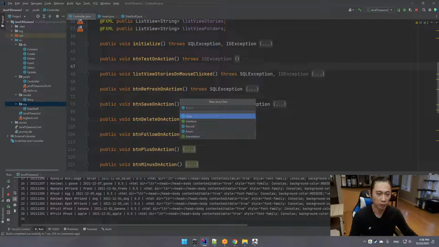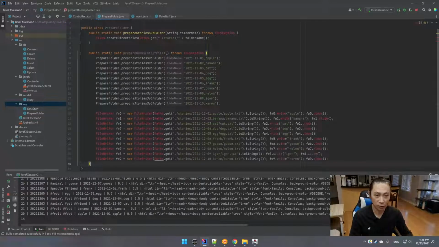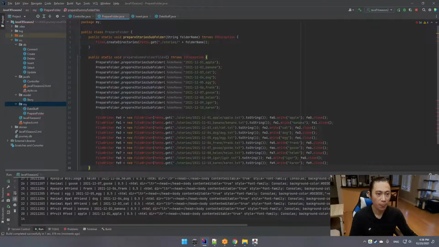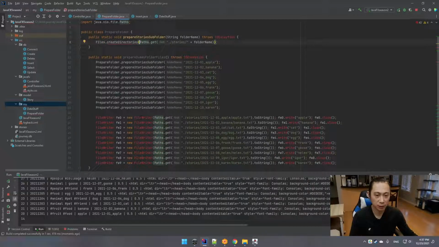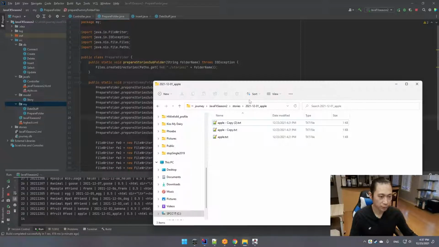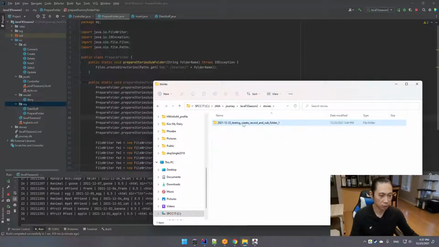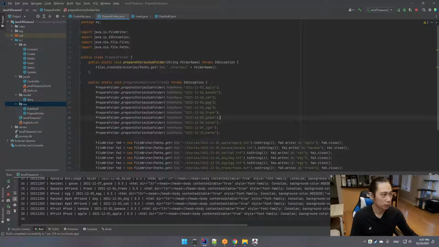So for now, I'm going to create a new class under my package. Call it prepare folder. It's just a one-time thing. After we create all the stuff, this class can be dropped. Let me fix the red by importing all those classes and this secret method. Why does this one have two of it? That's pretty weird. Okay, now it should be good. I already tried it, but just for now, let's create it.